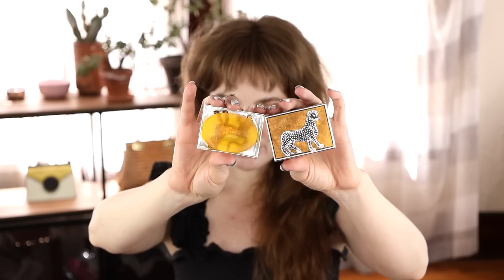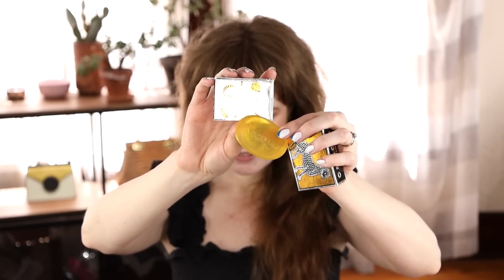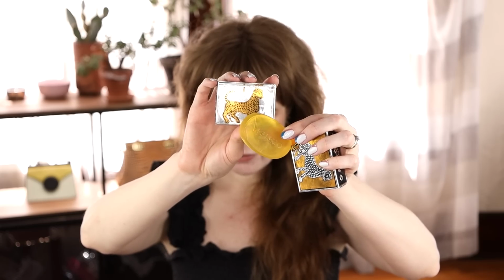All right, I'm going on a little bit of a tangent. Bear with me. I'm just excited to have a reason to show this on camera. So this is the soap that I use for soap brows. It's this beautiful amber colored soap from Orteggia Sicilia. And it's in this box, which is cardboard, but it's very sturdy because it's coated with this shiny stuff. The aesthetic is so on point. I've shown this before on camera, but we're just having a moment. It's even got the little cheetah in there, and the soap itself is so pretty.